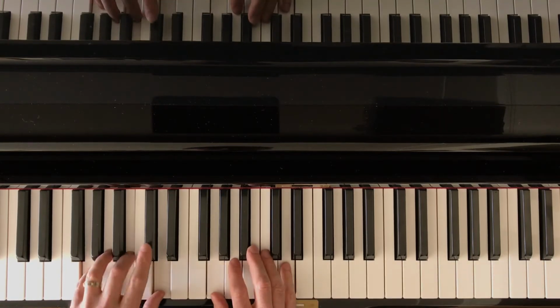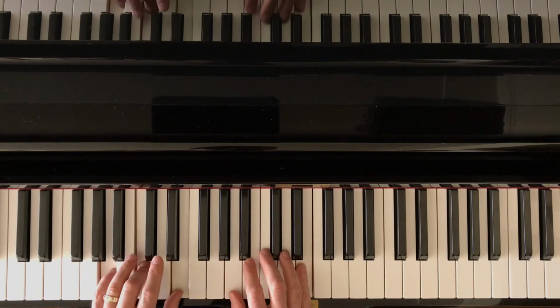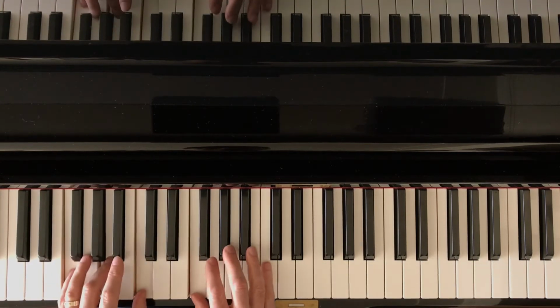C, G, G, F, G, A, C, G, G, F, G, D, D, E, F.